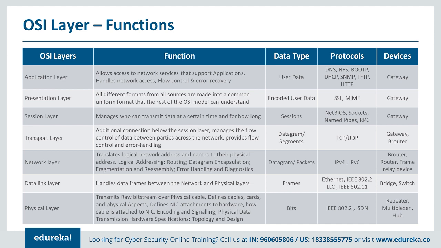When we come down to the transport layer, the data is broken and comes as segments or datagrams. The protocols used are TCP and UDP, and both work on the transport layer. TCP is a connection oriented protocol and UDP is not. UDP is mostly used for broadcasting, wherein when a user tries to send data, the data still flows. It will not care about whether the user received the data or not.